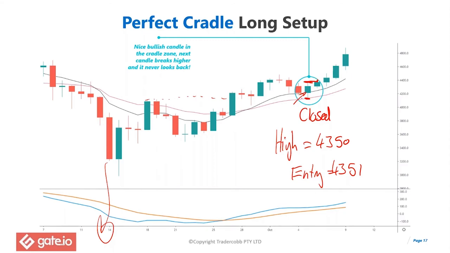My stop loss was underneath here, and we'll look at this in more detail as we go. I just want to make sure that the basis of Cradle, especially rule 8, the breaking of the high, is understood. Do we understand that, yes or no? Good as gold. Okay, great. That's what I want. Clear, clear, clear.